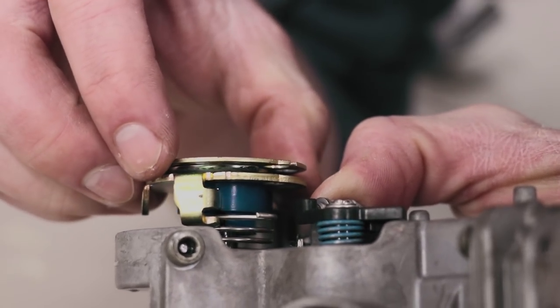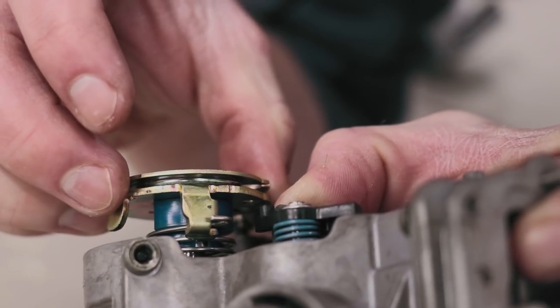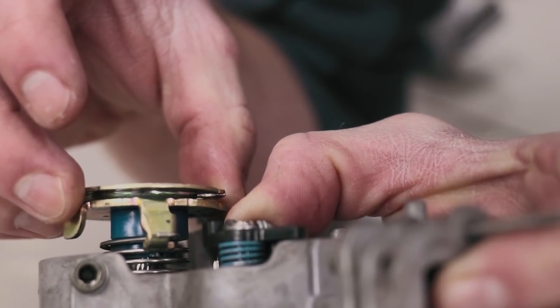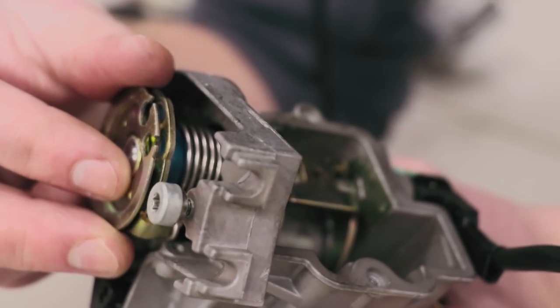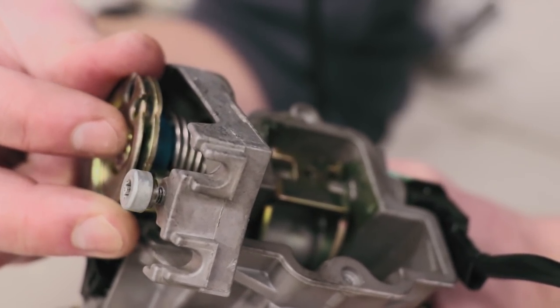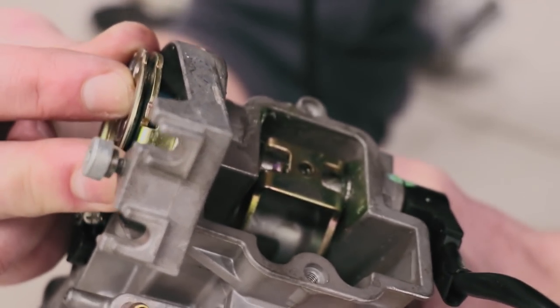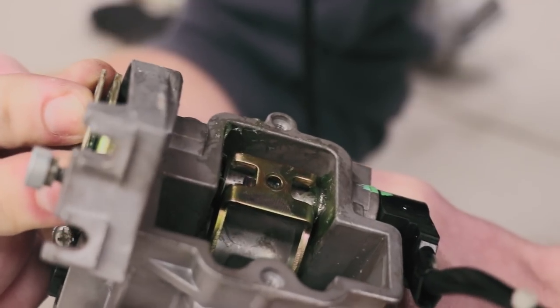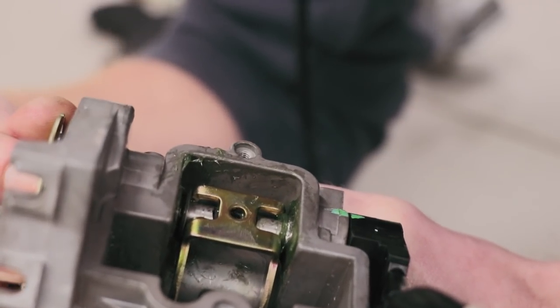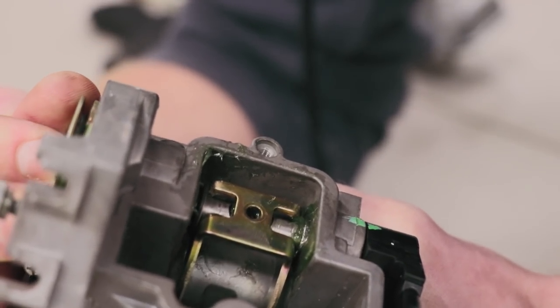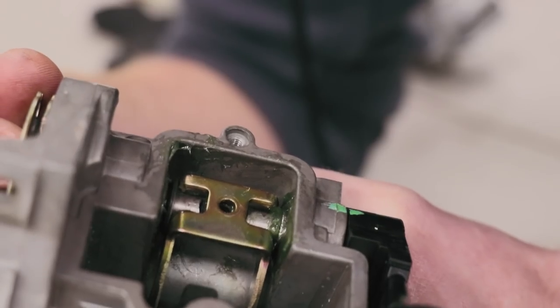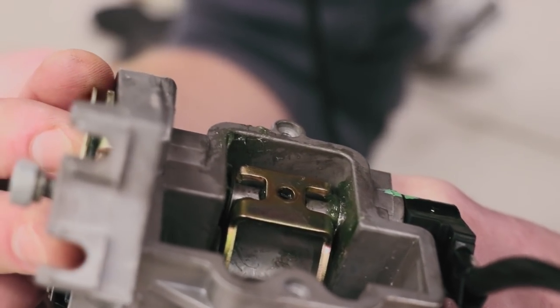So push the spring all the way down and then you can slide the pulley all the way in. And then of course lining up the spring and the pulley right there, that's where it should be. And then as you're pushing in the pulley the rest of the way, you're gonna have to spin it a little bit to get it into place. All right, right there it's all the way seated. You can see that the hole on the pulley and the arm line up now.